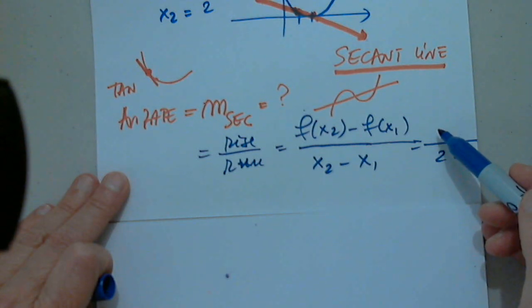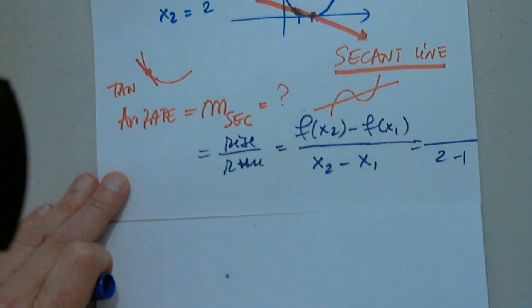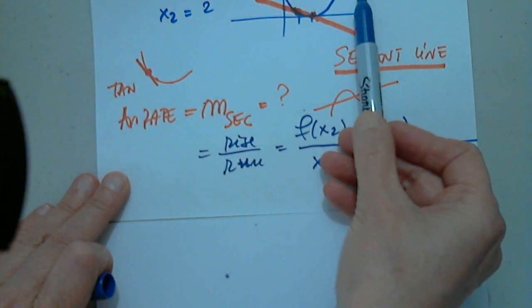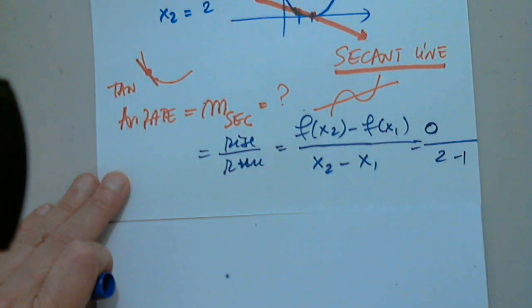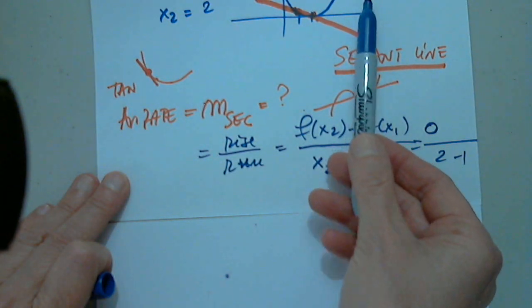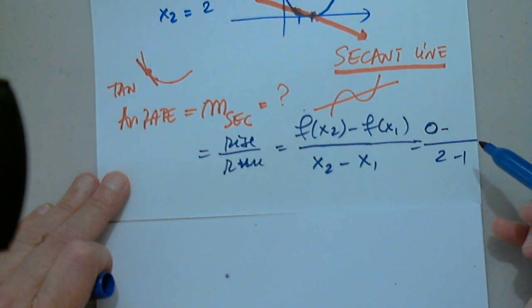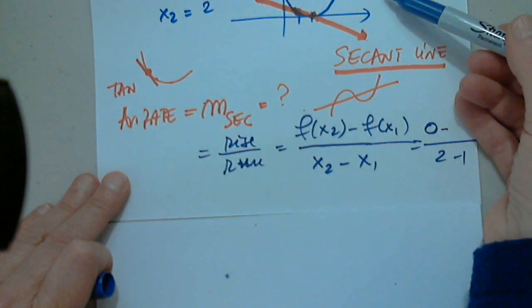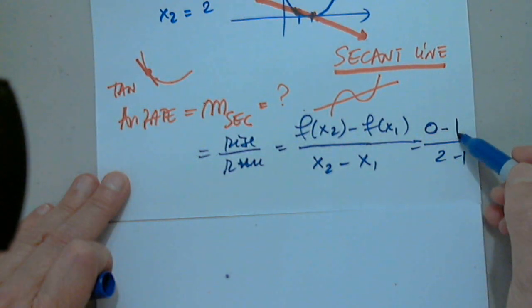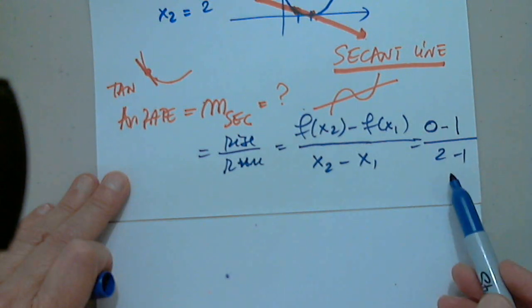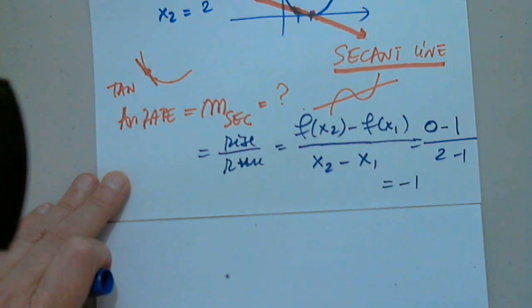Awesome. So what is for 2? Sorry, it's 0. Yes, of course. 2 minus 2 is 0. And for 1? 1. Yes, because 1 minus 2 is negative 1. Negative 1 squared is 1. Awesome. So the numerator is negative 1. The denominator is 1. So the answer is negative 1.